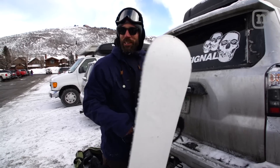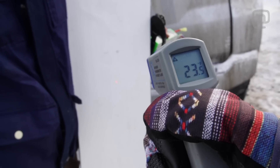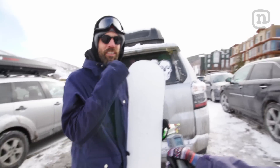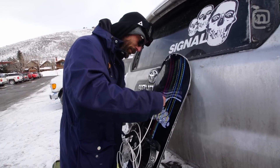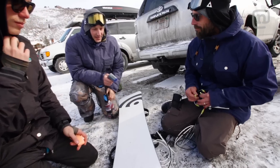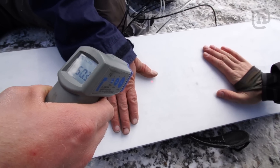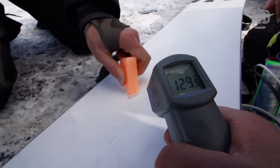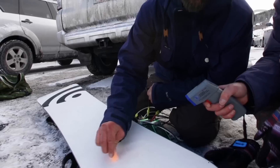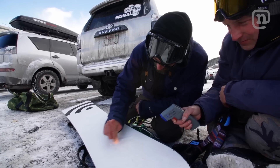We'll check the temp of the base right now. Matt's got an infrared heat sensor. Looks like we're a nice toasty 23.5 degrees right now. This thing's going to heat up fast because we've got two battery packs going. It feels so nice on the hands. It's getting wickety — it's melting. 129... whoa, it's going crazy now, it's 140. We're melting wax right now — 140 degrees in the parking lot with this heated base.